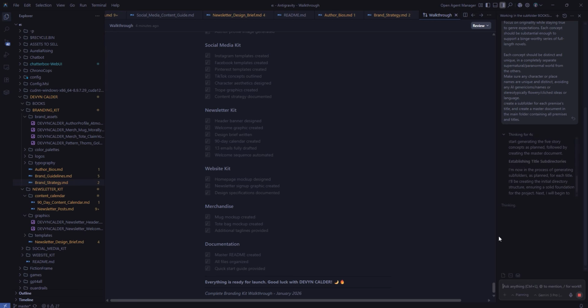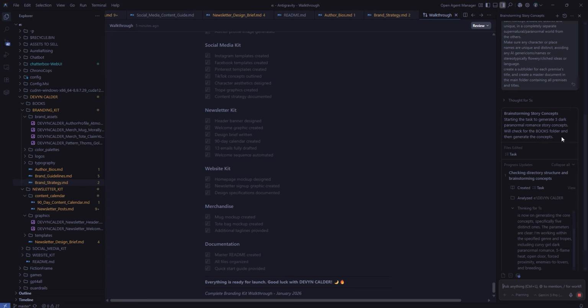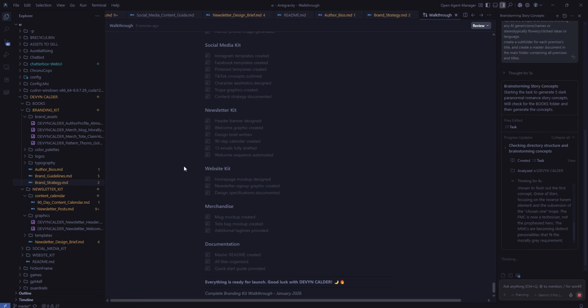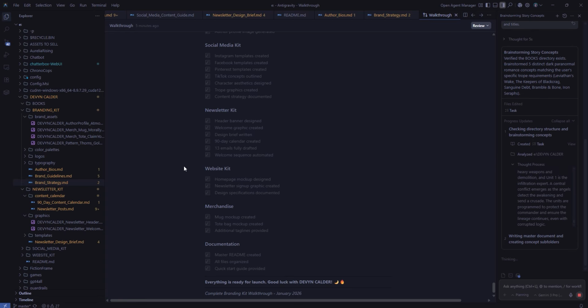And other outtakes. So we're now brainstorming the story concepts. Supposed to be creating the things in the books folder.